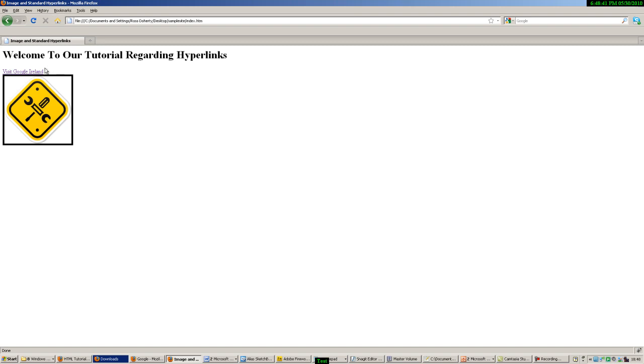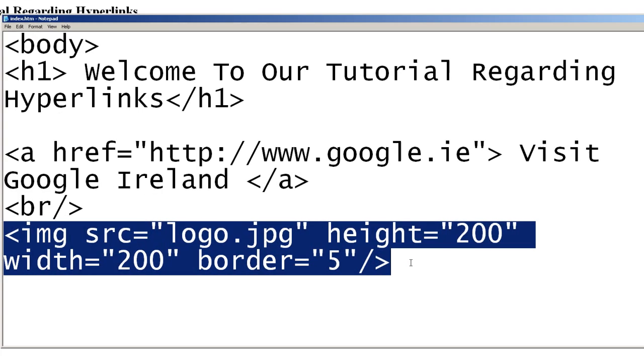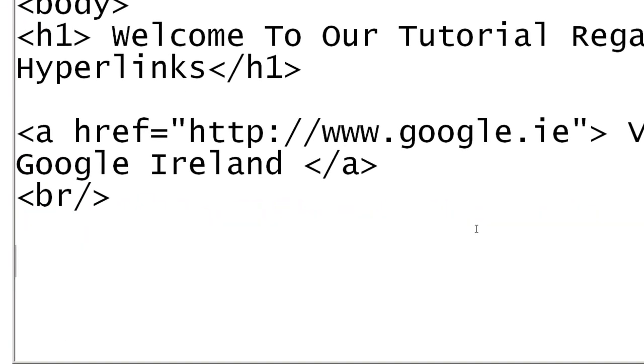Okay, now, so far we've been really using text hyperlinks like this. We can also build in a hyperlink attribute to our image. So if we go back to our code again, let's just delete our image source here. Let's start from scratch. Okay, so in order for us to create a hyperlink for this image here, let's say we want this link to direct us to Google.